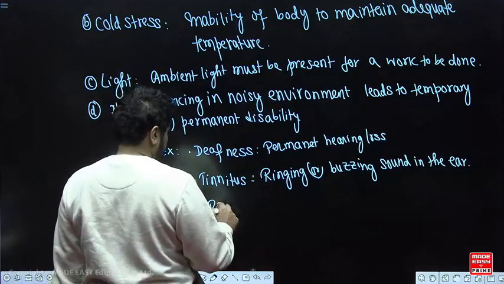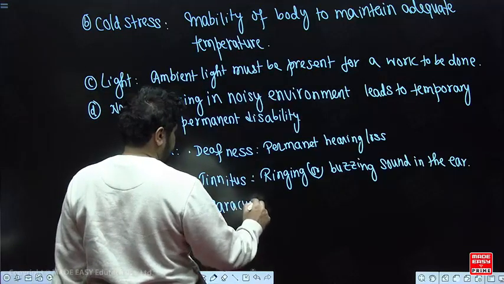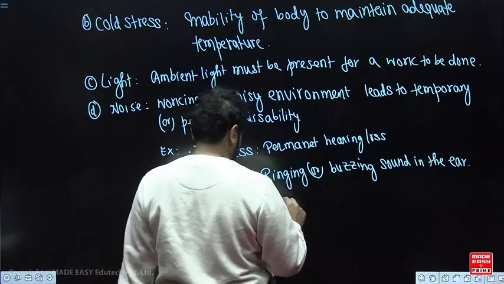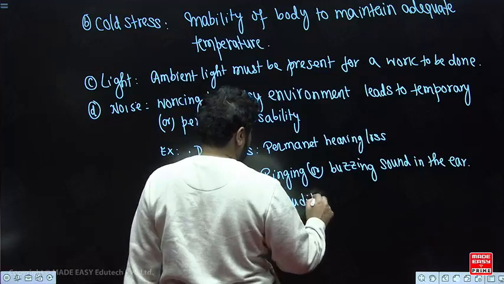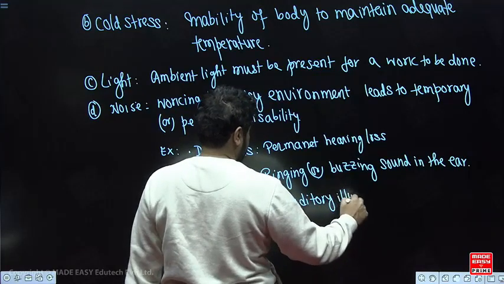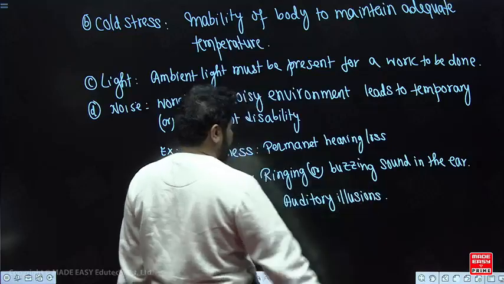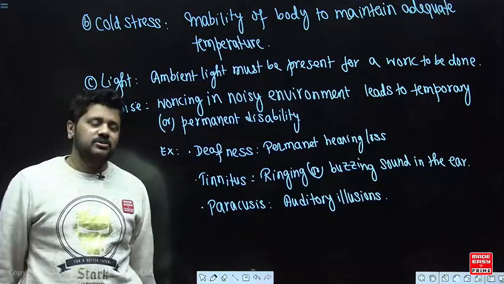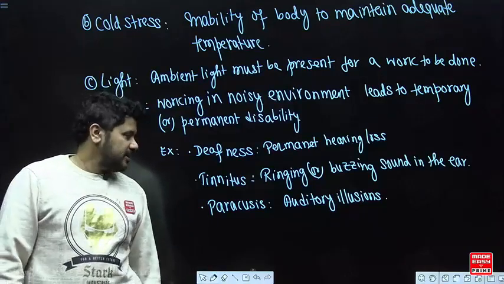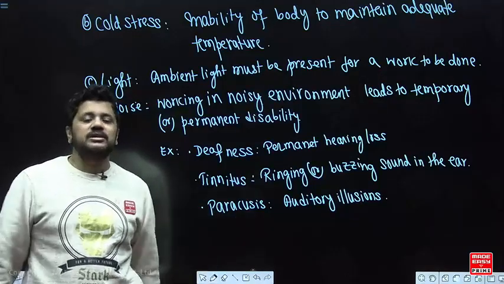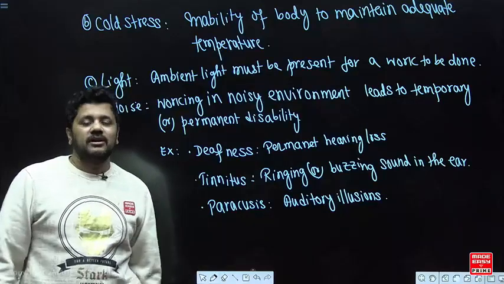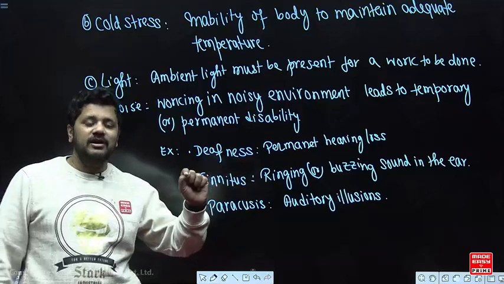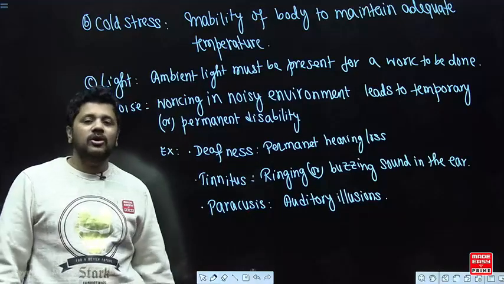Similarly, last one is your paracusis. Paracusis, it is your auditory illusion. ऑडिटरी इल्यूजन्स क्या होता है? फॉर एग्जाम्पल सपोज अ ह्यूज पार्टी इज गोइंग ऑन, 31st की नाइट है ना, लोग फुल मस्त होके गाना बजाना में मशगूल हैं, राइट. सो नाउ व्हेन देयर इज अ वेरी लाउड म्यूजिक, समटाइम्स यू फील दैट योर फोन इज रिंगिंग और somebody has called you, or you feel that some of your friend is having a phone which is ringing. ऐसा आता है, इसको बोलते हैं auditory illusions.